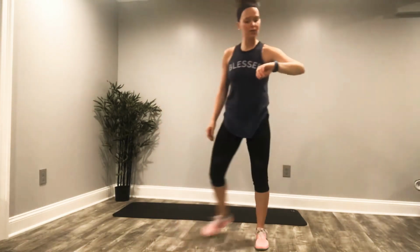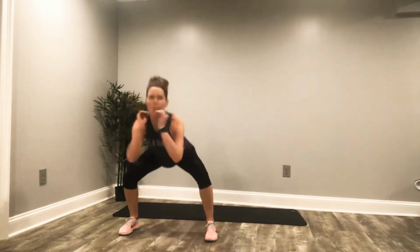Good, catch your breath. This is your rest, but don't stand still. If you notice, I'm just tapping, I'm marching. Here we go. In three, two, here we go, let's go. Deep breaths, wide. Keep the weight even as you go wide, okay?